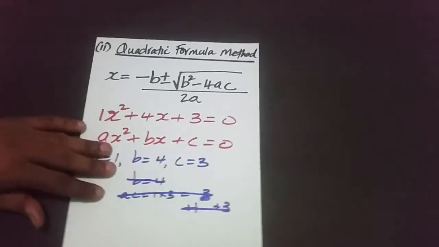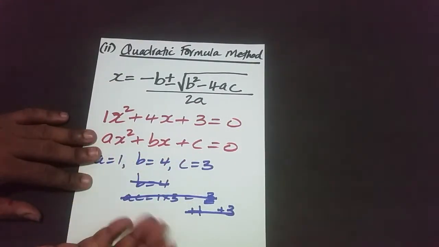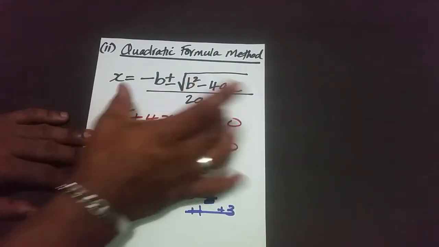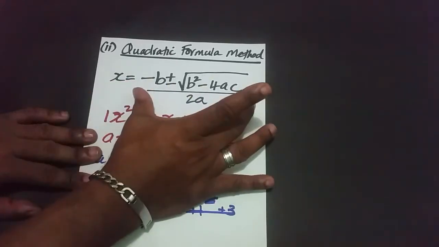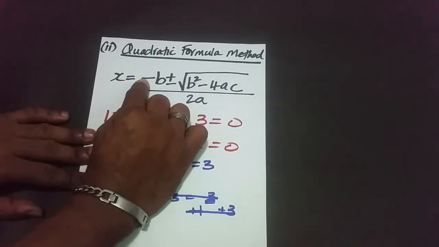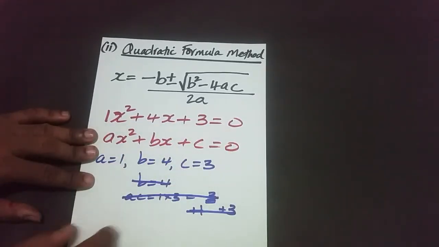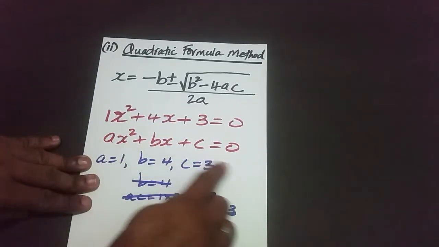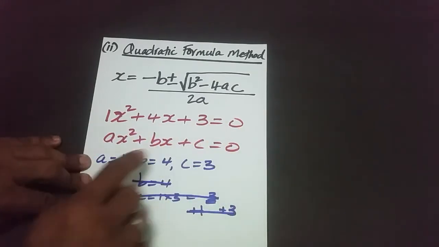Again, this is how we started off. This is the formula. x is here because we're finding the value of x. If it was another letter, we'd put that letter here. And this is the quadratic formula, right? The unknown equals this. Watch the minus here. The plus or minus is what's going to give us the 2 answers. The first thing you're going to do is make sure that the equation is in the general form. 0 must always be on the right hand side.